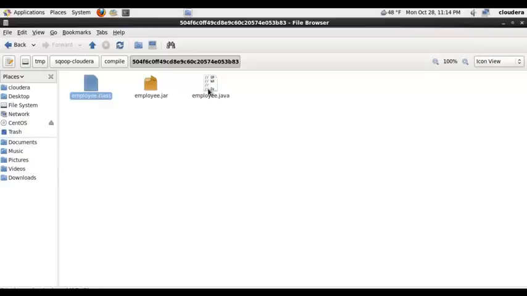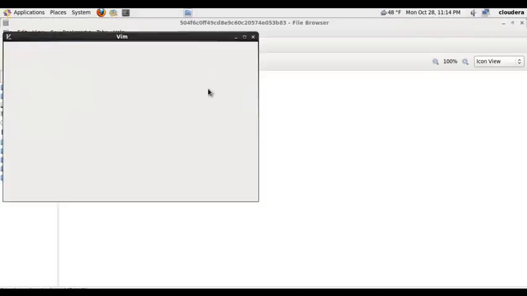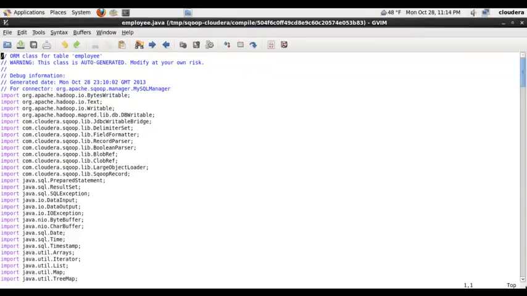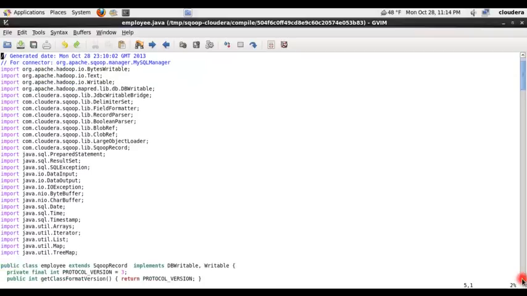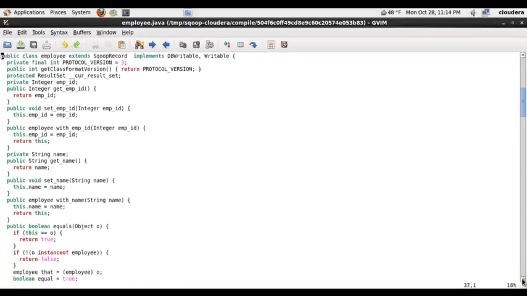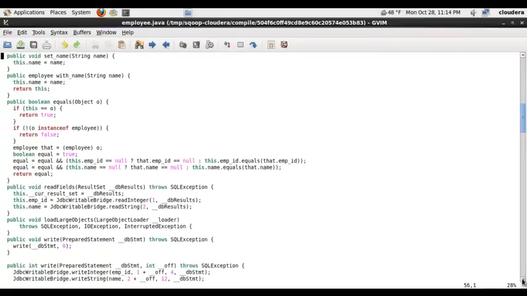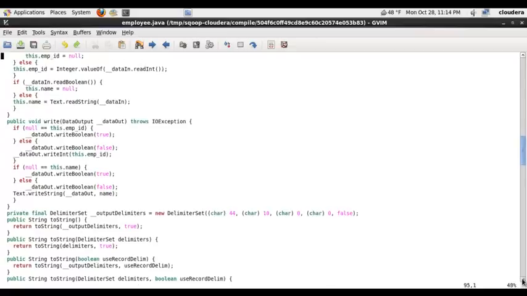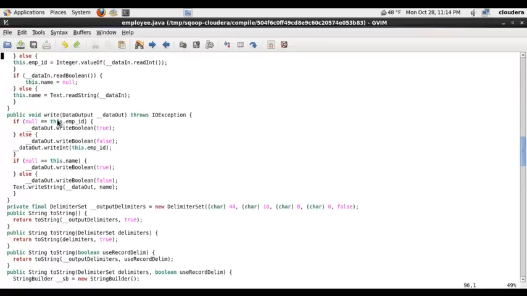If you open this file, see here, a big Java file has been created internally. So this many lines of code have been written. Anyway, it is not required.